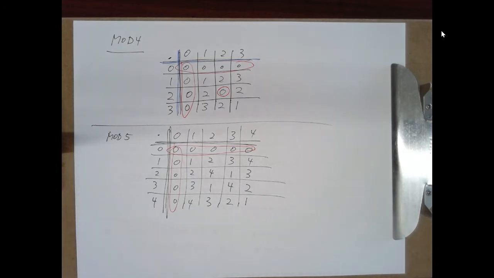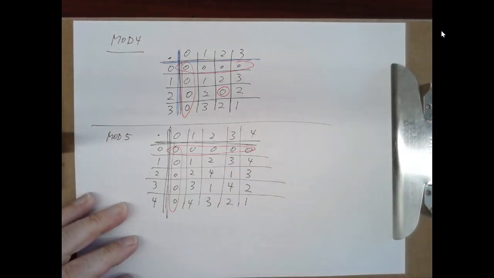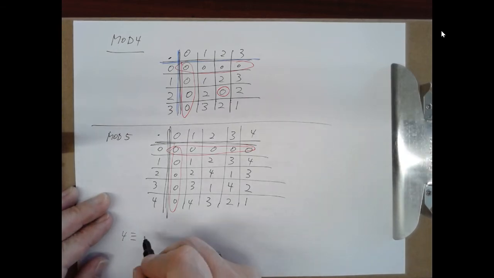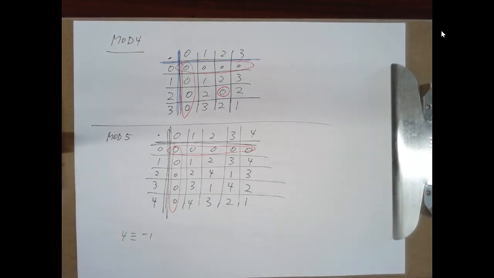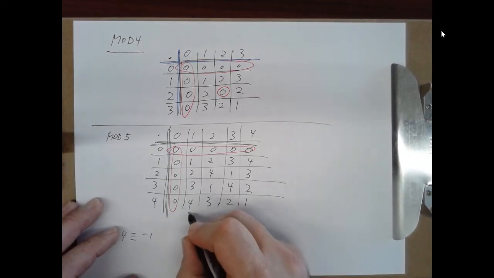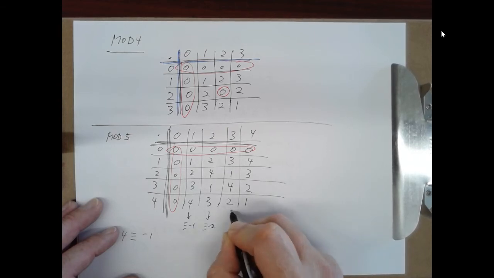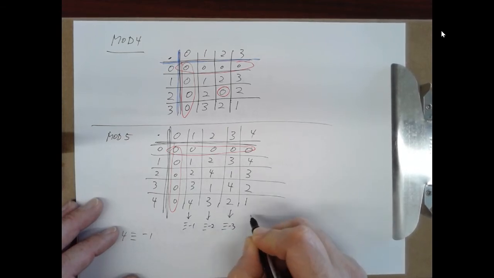So why does it do that? It's almost like a binary subtraction. Yeah, so what is 4 congruent to mod 5 besides 4? -1. So when we multiply by 4, we're actually multiplying by -1, which means we're taking the negative of things. And this 4 is actually -1. This is actually -2. This is actually -3. And this is actually -4. So that's exactly what it's doing.